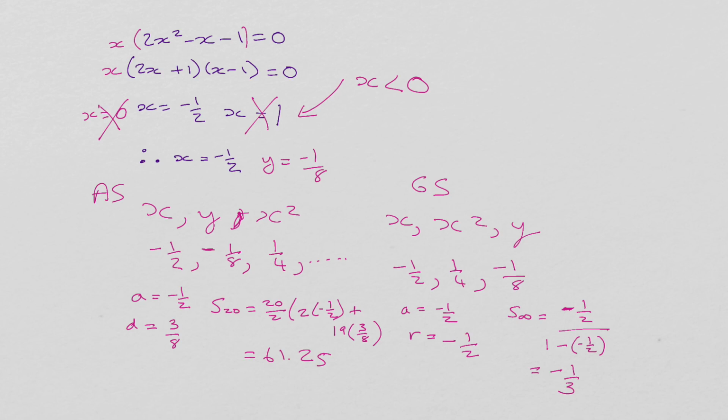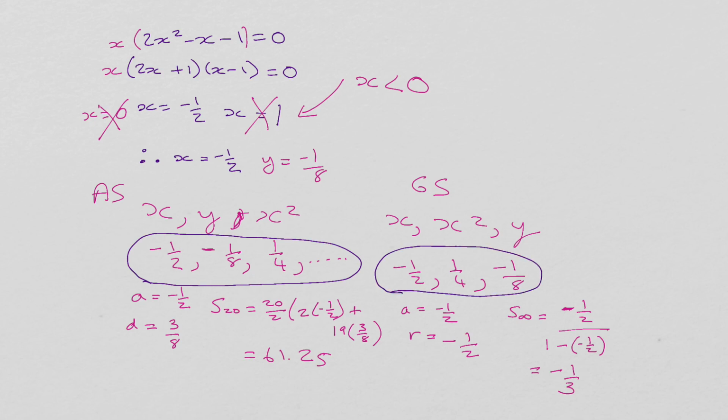You have no choices. I would fill them back in here so that you can see your sequence. And there's the other one filled in so you can see your two sequences. Then you can see what a is. It's obviously the first term. And the common difference, you're just going to go negative 1/8 minus a half, which is going to give you 3/8. And then the common ratio for this one is going to be a quarter divided by negative a half. And that's going to be negative half.